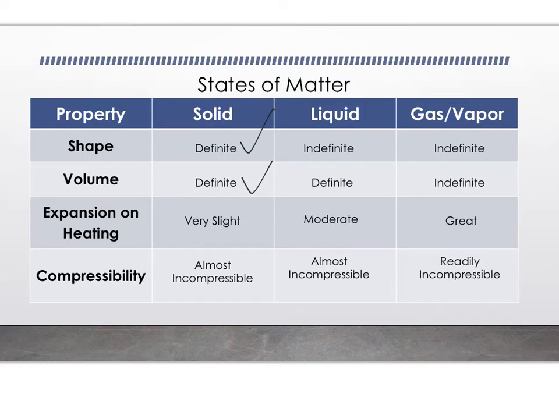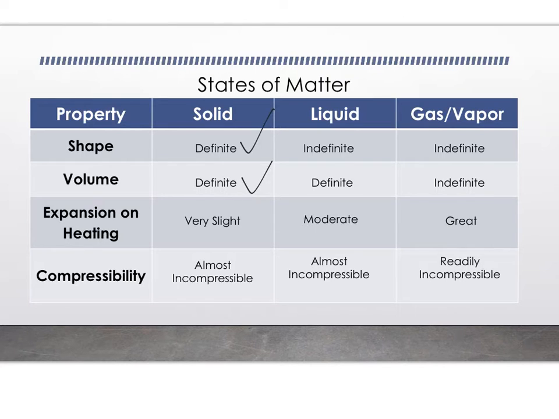Think about the pen or pencil that you're taking notes with, or the desk that you're sitting on, or the chair that you're sitting on. Does it change shape? Does it change its volume? No, because the molecular arrangement of a solid is completely packed down. So it does not change shape sitting on it, writing on it, or doing anything.